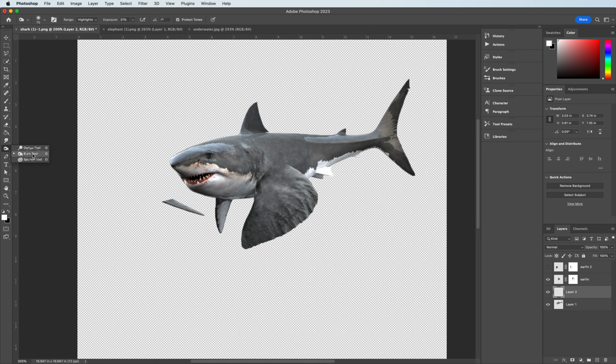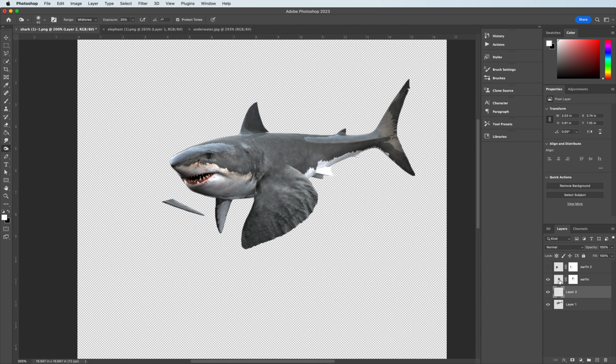I'm going to first click on the burn tool. With the burn tool, I want to make sure that my range is set to midtones because we're dealing with the mid-gray. I'm just going to push my exposure up to about 25% for right now. We could always adjust it up to 50, but it's just a matter of the time and speed you want to take to get this design. So again, I'm seeing this darker gray on the original fin, and I want to replicate that same idea going down the left side of our ear fin.